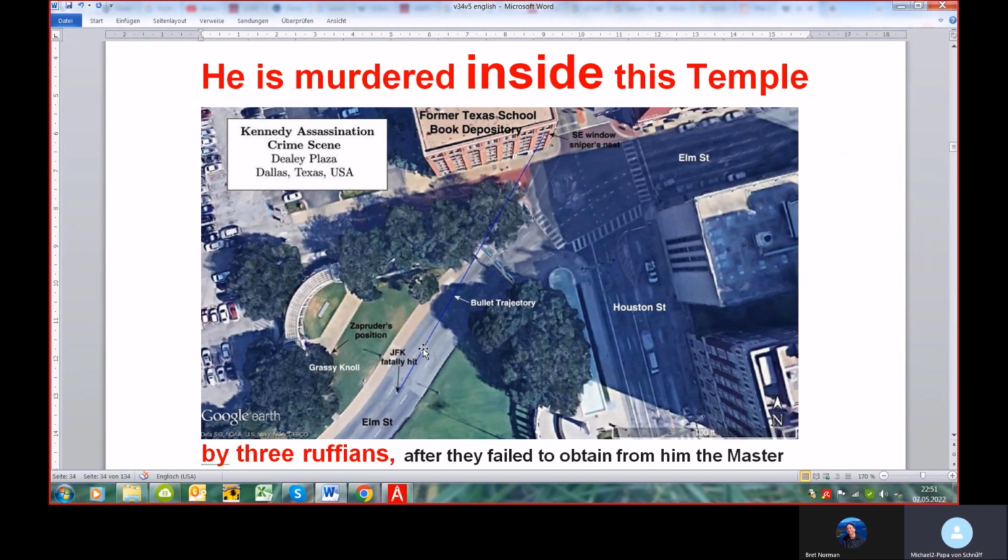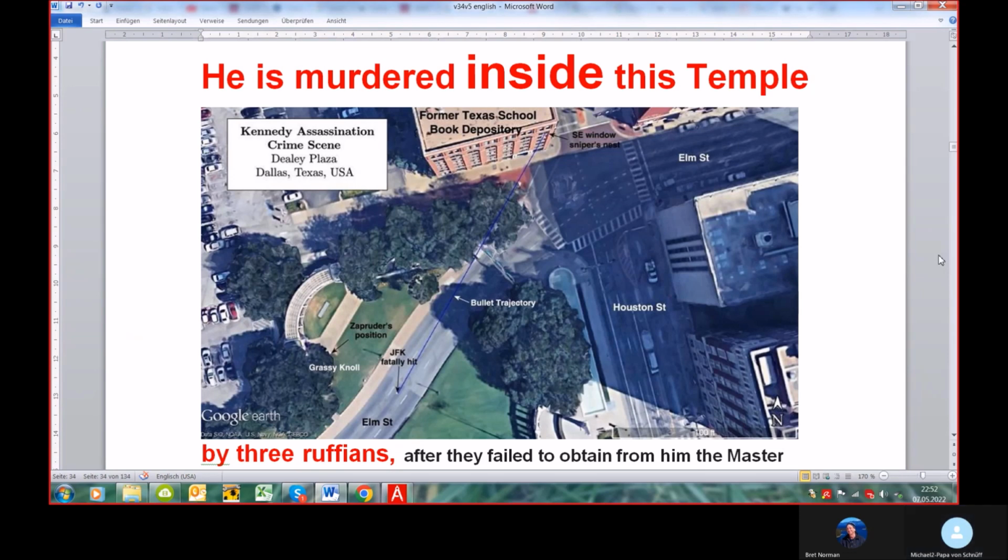So, of course, a 32-degree Freemason stands by accident on that very spot where he has the direct approach to the murder site, to the location where JFK was fatally hit. By whomsoever. Of course, to achieve the 32nd degree as a Freemason, you have to be initiated into the third degree 29 degrees earlier. So I think that everybody can agree on the fact that he absolutely knew about the ritual of the third degree.